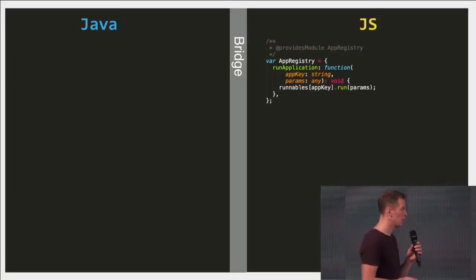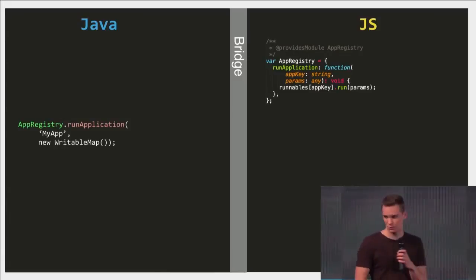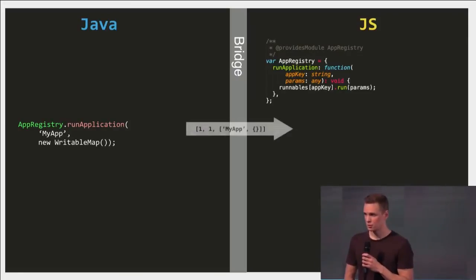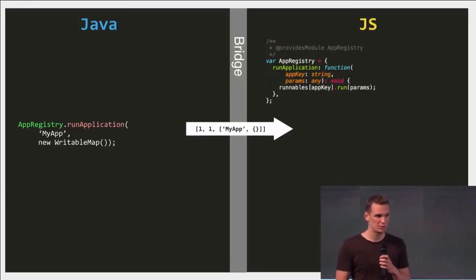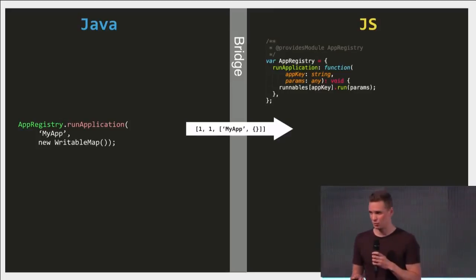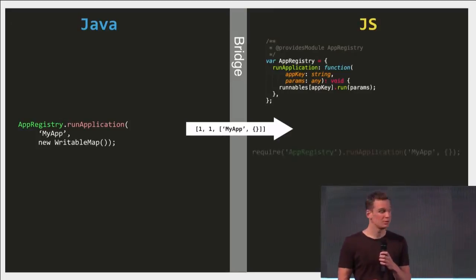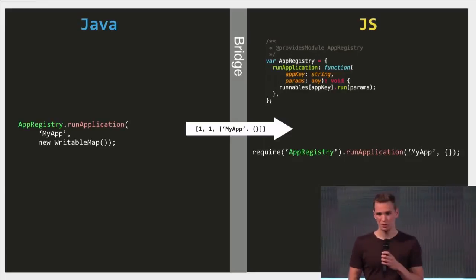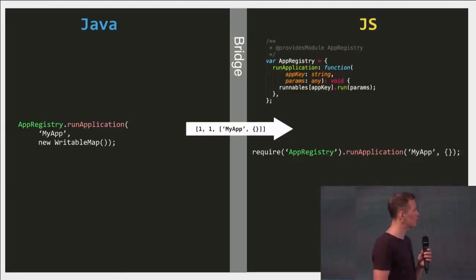Native decides, hey, let's call some code. So native says, I want to run this application. You open the app, it decides that's the entry point, it decides I want to run your application. So now it sends this call across the C++ bridge, which is serialized, right? And it's a custom protocol that basically says, I want to call app registry run application. That gets unpacked on the other side, and this is what will run in JavaScript, app registry run application.